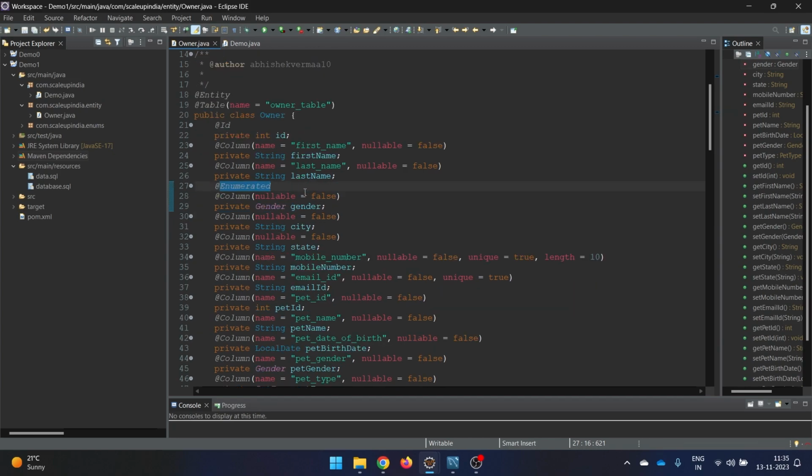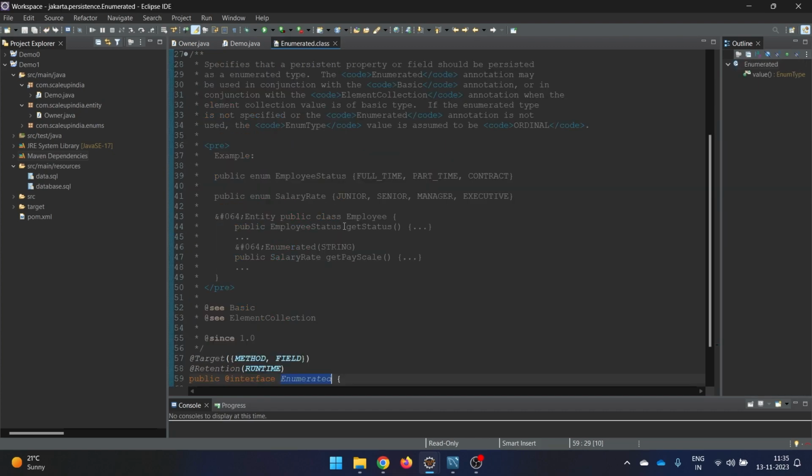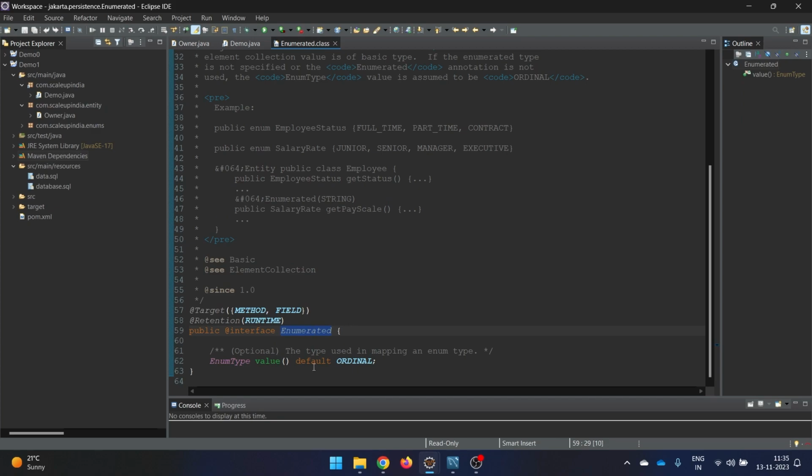Now, will only writing this much do my job? The answer is yes. If you just write this much, it is going to do your job. You don't need to write anything else. But let's see what are the different options available here. When we say Enumerated, there is an option of value. By default, this value is ordinal.